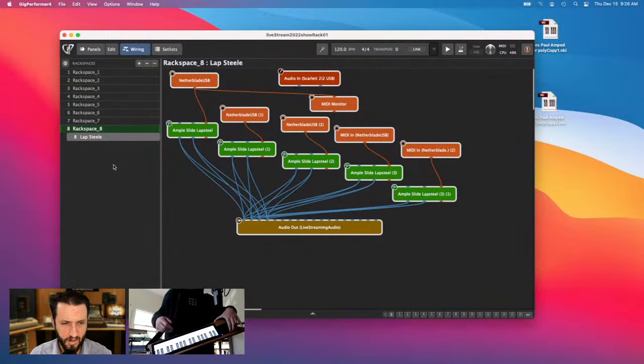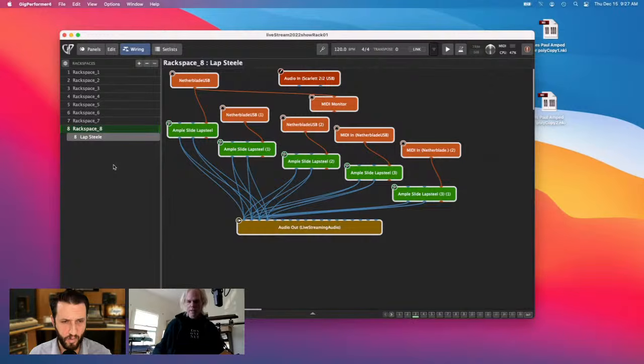So that's showing a lot of different independent pitch bend that would be very difficult to do on a real pedal steel. Absolutely. Why are there so many instances of your lap steel? What are we looking at here? And what is happening? This is the complicated one. This is the one that's the most difficult to create.